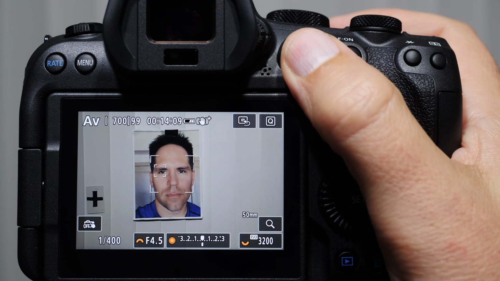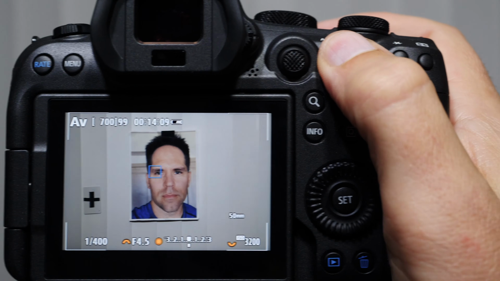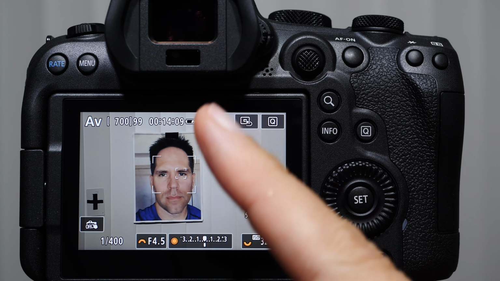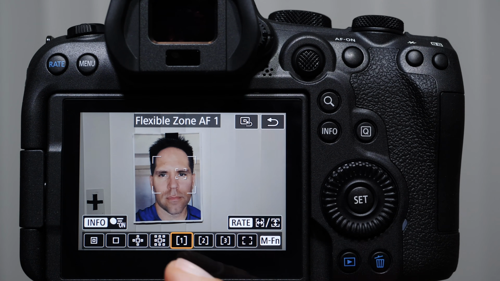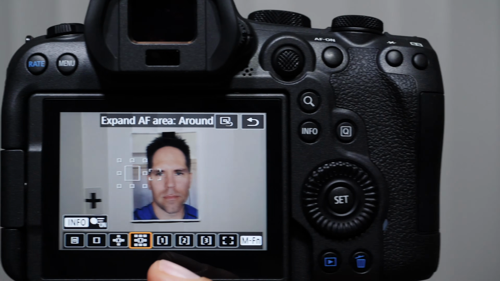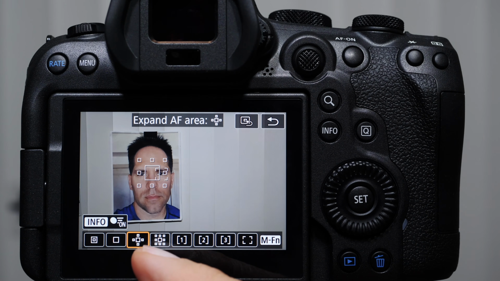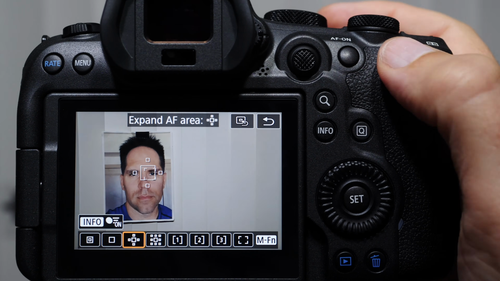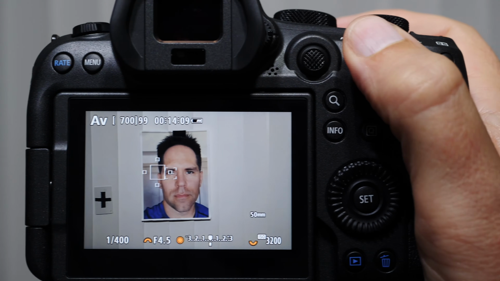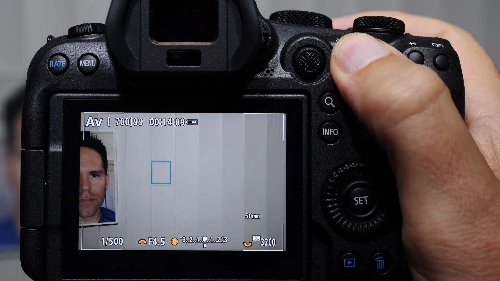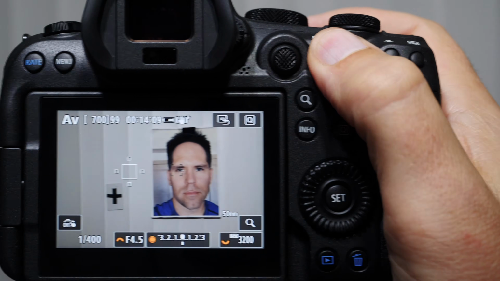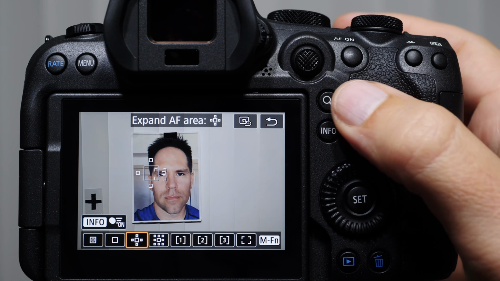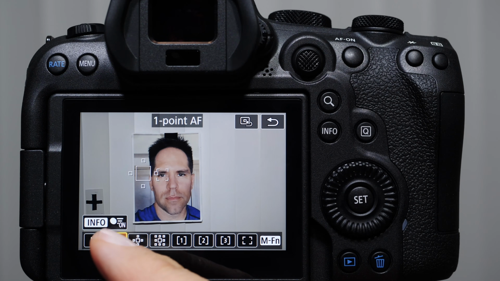So that's a very important thing to know, that we have the ability to get very specific about face or eye detection depending on the cluster we're using. Smaller cluster, right? So as I put that cluster over my model's eye here, it's more focusing on that. It still recognizes face detection. I wonder how specific it would be.